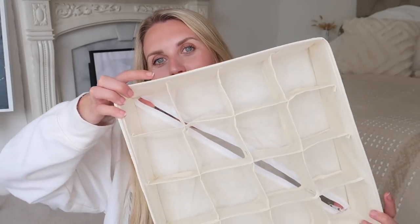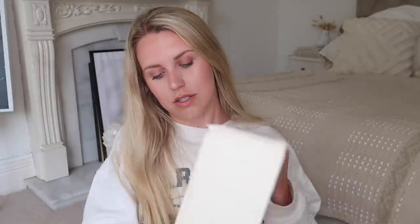Moving on to the next box — I also just want to mention I didn't have to pay import duty fees either, worth noting. I got this storage organizer with 12 compartments that fits really easily within a drawer — you can roll up underwear, socks, put accessories in. It zips at the back to fold flat. It's also good for makeup if you want to section off certain products within a drawer.